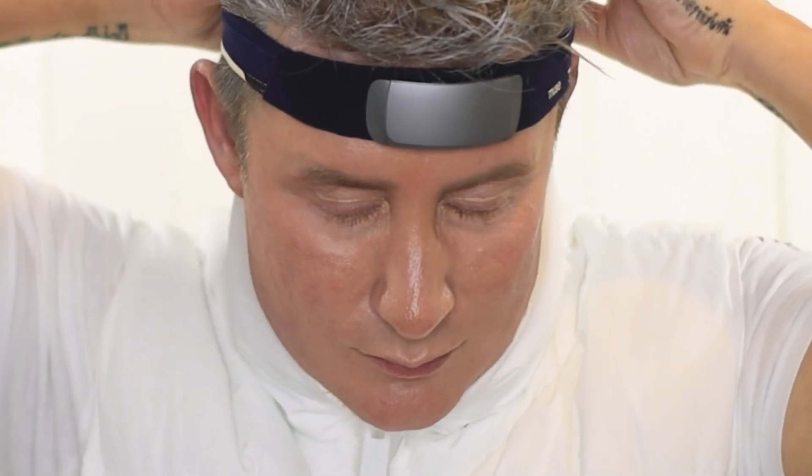At night, before I go to bed, I put on my Muse S headband and literally sleep with it on all the way through the evening. It's such a comfortable band — I actually don't even know it's there anymore. The first night I put it on a little bit too tight and woke up with a dent in my forehead. I've used pressure bands on my head before which were supposed to encourage sleep — all they did was give me a headache. But the Muse S headband? I actually forget it's there.